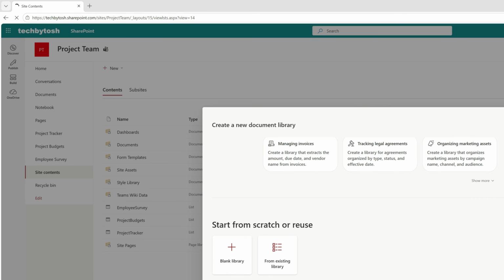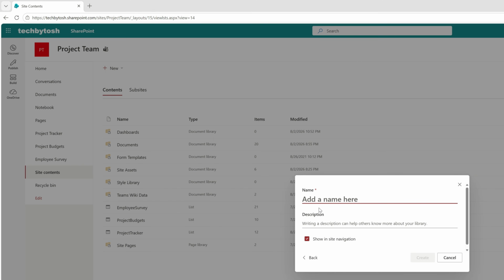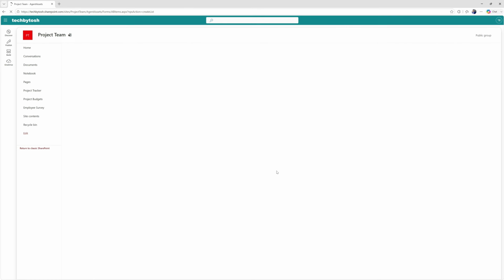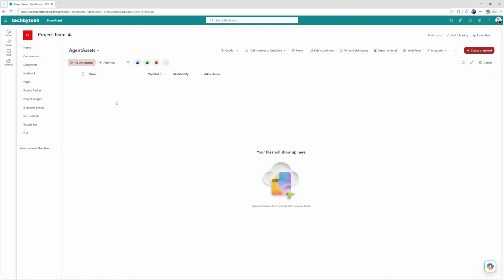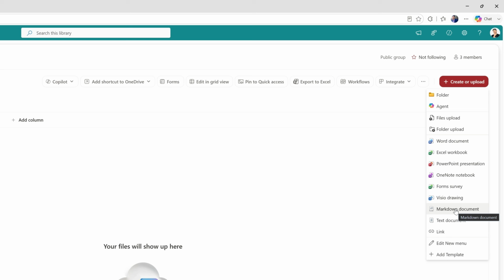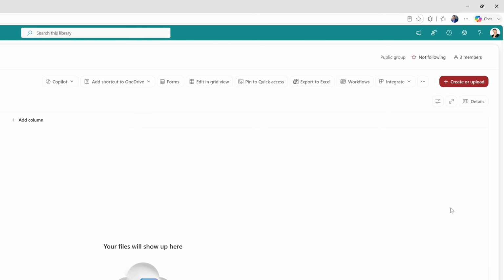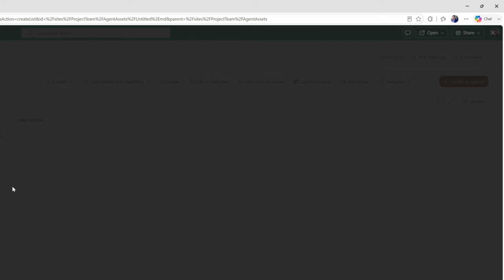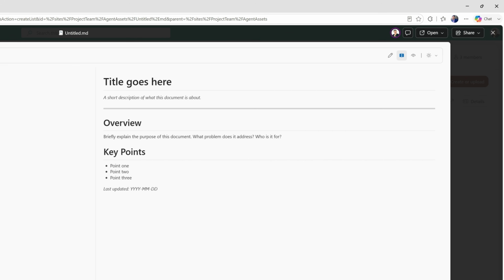So I'm going to click on a blank library and name it agent assets. We're not going to show that in the site navigation, and create. Within the agent assets document library, now we are going to create a file. If you click on create, from there you need to create a markdown document. So that's the markdown document, and once it's open, then we are going to put some governance rules.